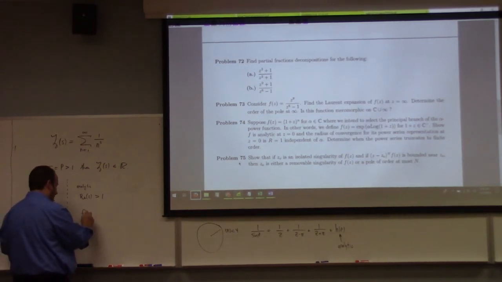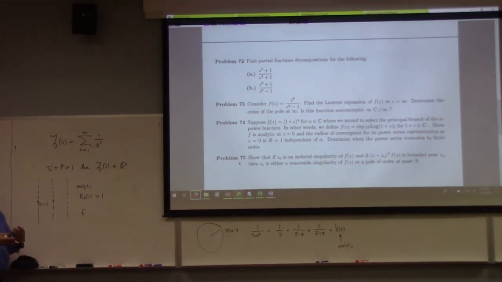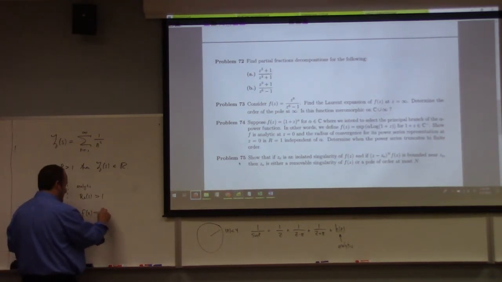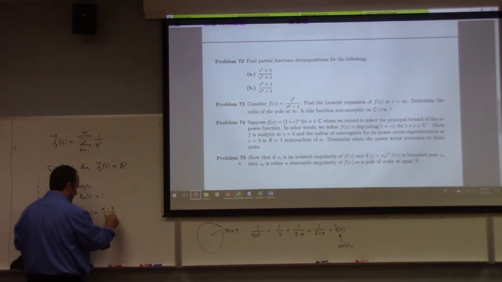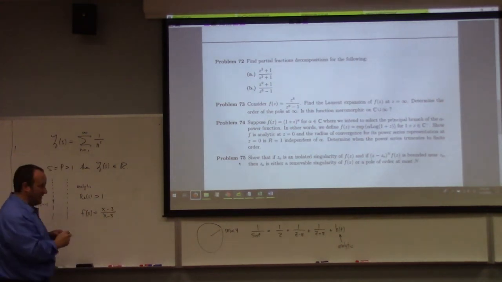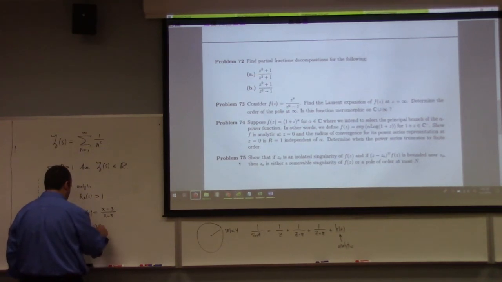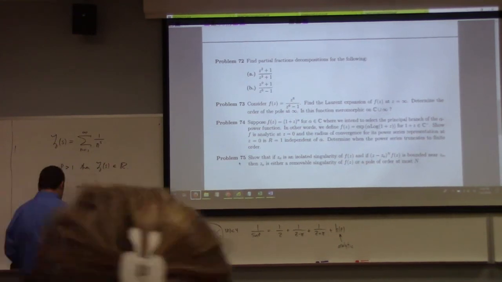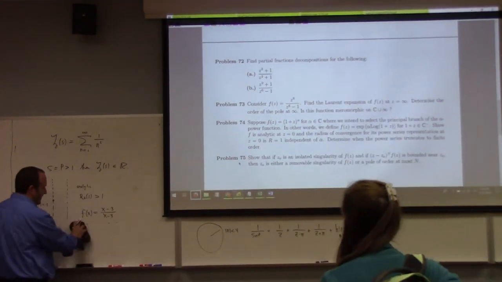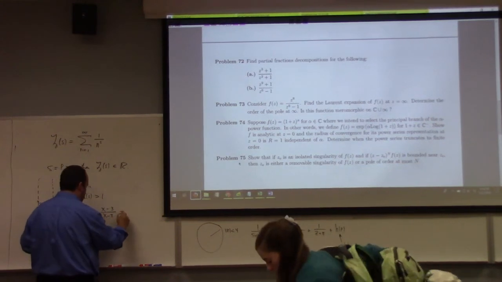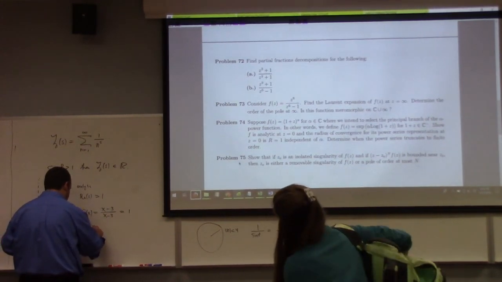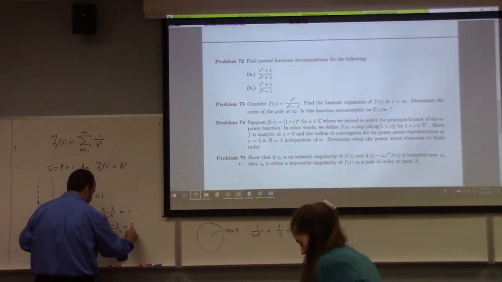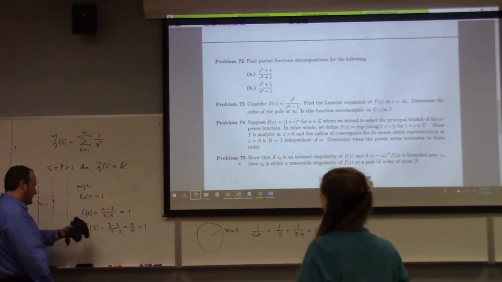It is people being cute with something that's actually important and interesting. Yeah. It's much like this. If I had f of x equal to x minus 3 over x minus 3, right? And then I was like, oh, well, f of 3 is equal to 3 minus 3 over 3 minus 3. Or actually, let me do it this way. I messed it up. f of x is x minus 3 over x minus 3. So that's equal to 1. So then f of 3 is equal to 3 minus 3 over 3 minus 3, which is equal to 0 over 0, but hey, it's also equal to 1. So look, 0 over 0 is equal to 1.